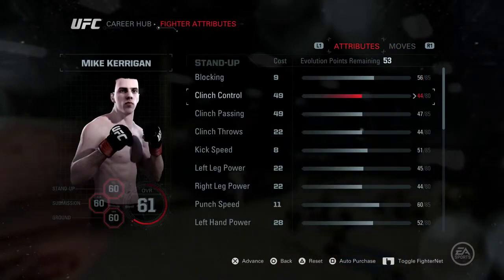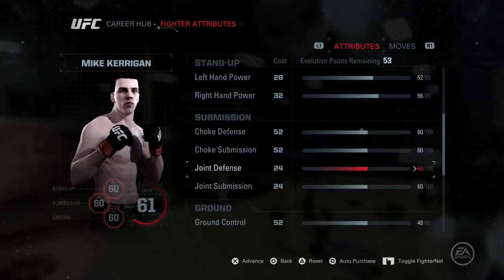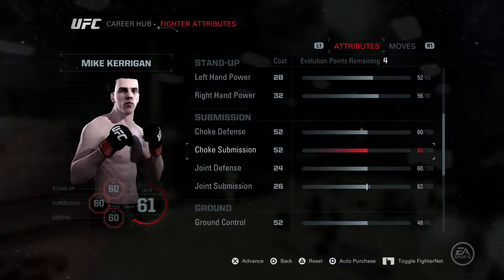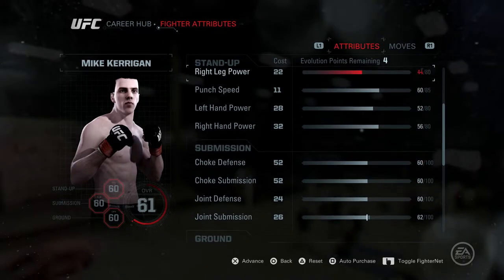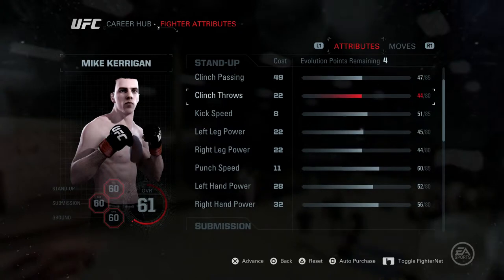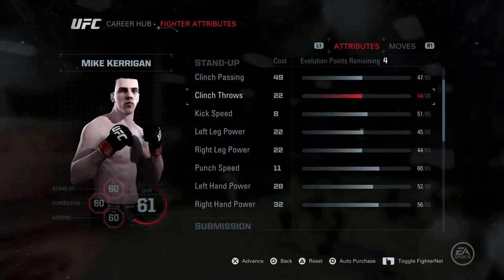So let's put that in our skill set. I'm going to put some points in submission, because we're going to try and submit this guy, because that's a joint-lock submission, isn't it? You're going to put 2 points into it. You can't put any points for 4 points in a thing. I need to start putting some kicks and stuff in as well. Right, can't spend these 4 points, so that's it.